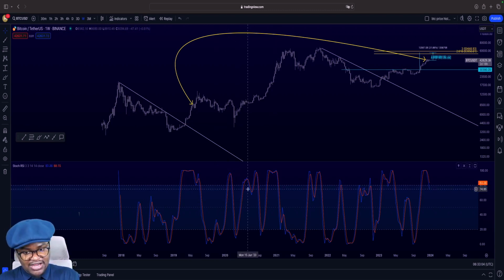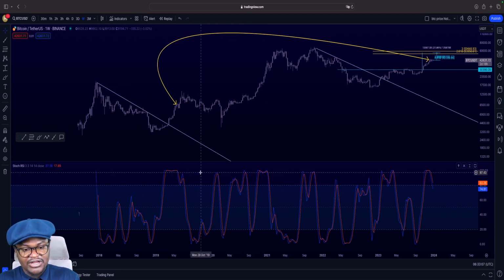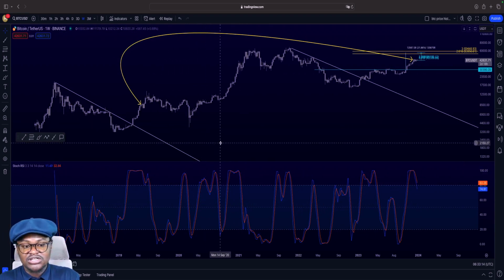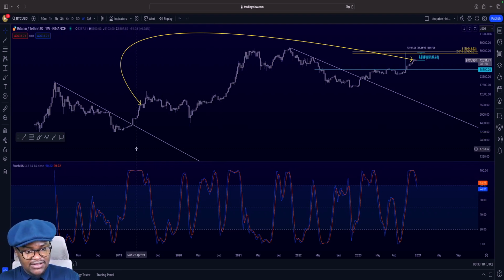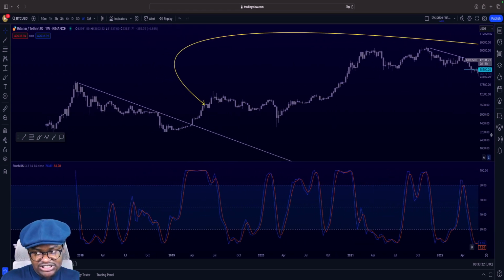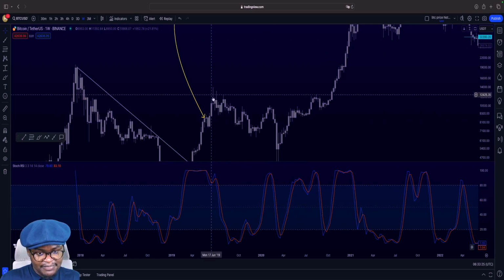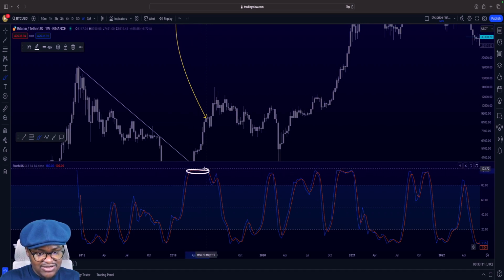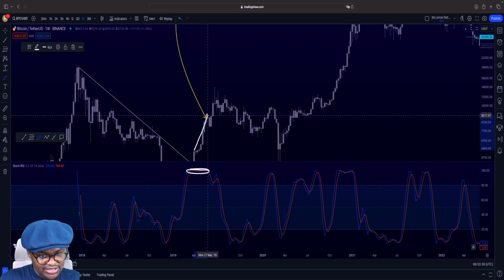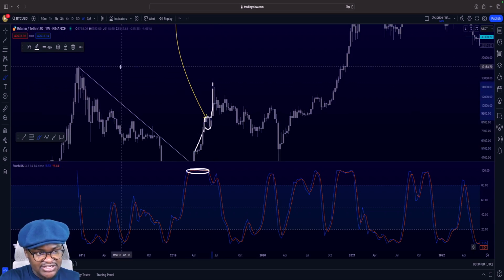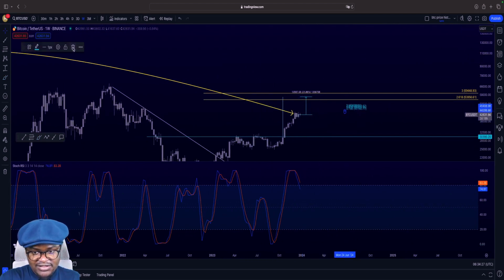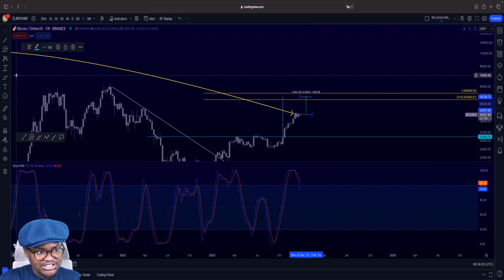So I am on the idea, this is just a theory, and it will be one of the things that I will use as my confirmation for a top on BTC. I am of the idea that just like we had a bearish divergence on this final rally up, because if you notice right here, we did have a bearish divergence. We had this high on the stochastic right here, with price action moving to the upside, and then starting a consolidation, and then had a final boost to the upside. That's the same kind of thing that I am suspecting may happen here.